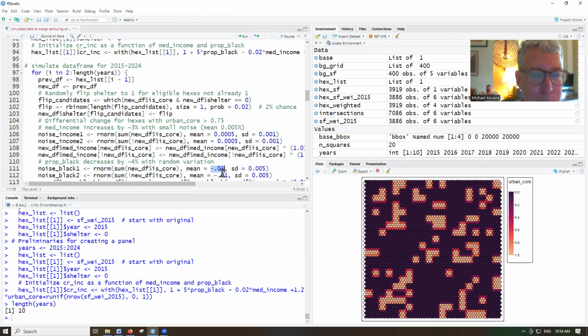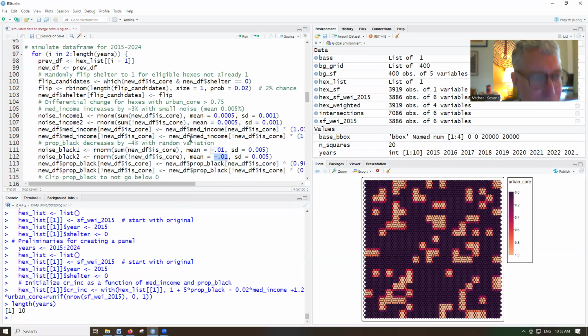We're going to have the proportion black going down, so it gradually declines. You know, the San Francisco Bay Area notoriously has seen a decrease in the proportion black in many of the cities, San Francisco most notably. So that seems to accord maybe with what we observe at the city level. We could have some hexagons increasing and others decreasing over time.